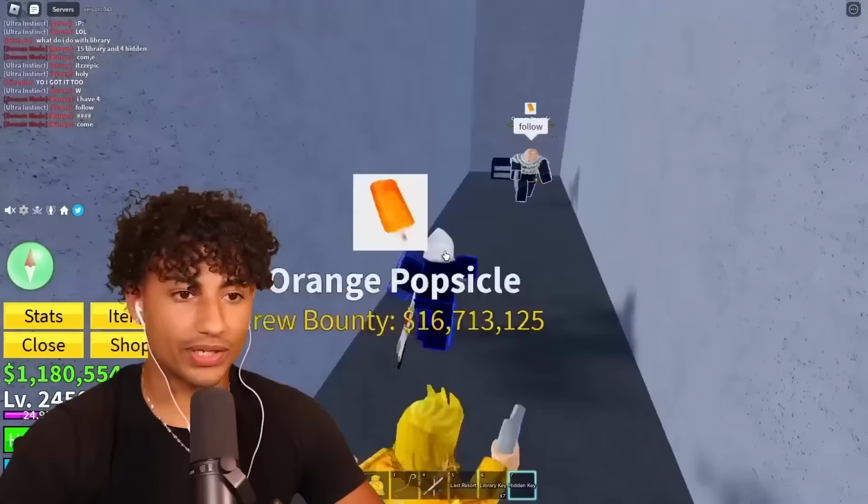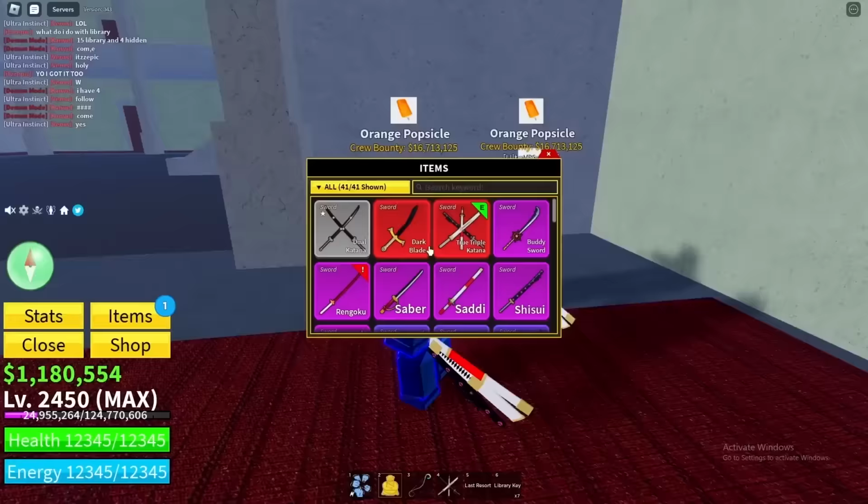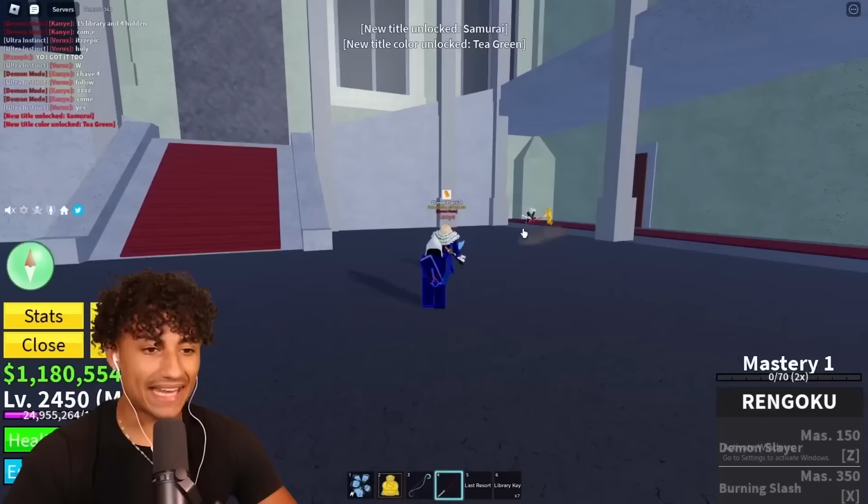All right, come on, let's do this. What? Oh, we going here. Okay, all right. You found a secret sword? Wait, that's it? Did I get it? Oh my gosh, we got it, boys. We actually got it. Yes, sir! We got the Rengoku sword, and now we have to get it all the way to Mastery 350, and you already know where we're going, all right, boys?